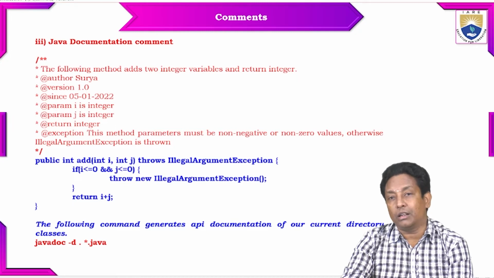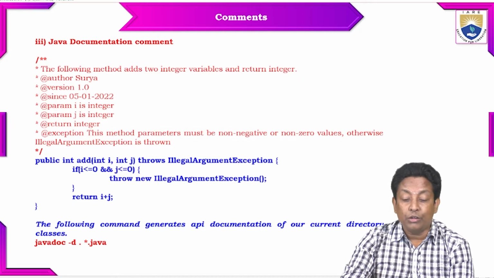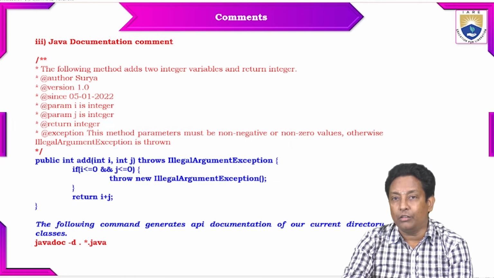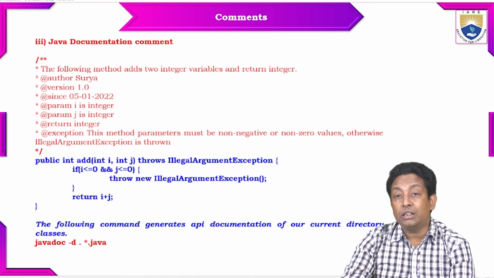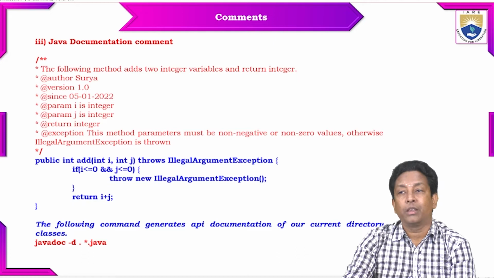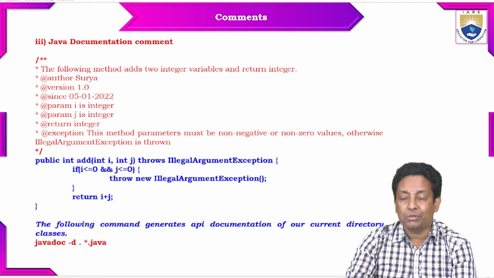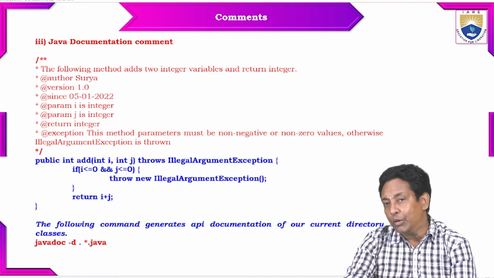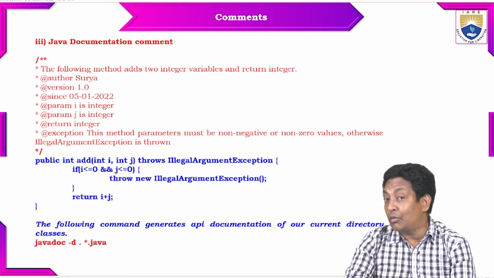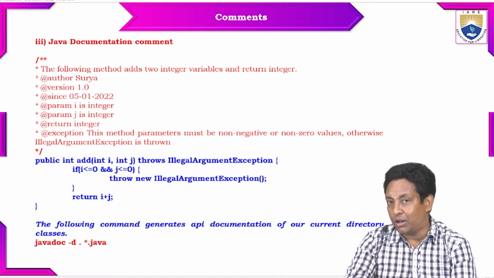When I am implementing the method, it is very important to handle the case where the user does not pass a proper value. What I am expecting for the add function is two integer values, and both must not be 0 or less than 0. They must be above 0, positive values. Suppose the user enters 0 or less than 0, like minus 1, minus 2, minus 3. Sometimes the user wants to check whether the add method will add negative values or 0 values. Our intention is that the method only performs the addition operation on positive integer values, but not on negative integer values. The point is very clear.